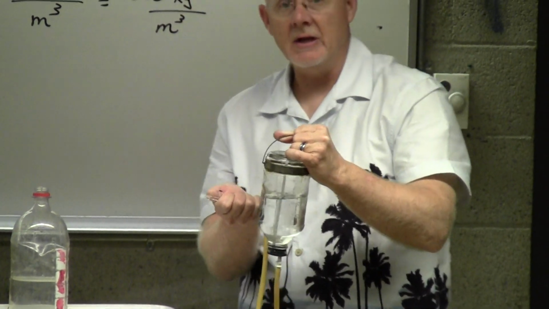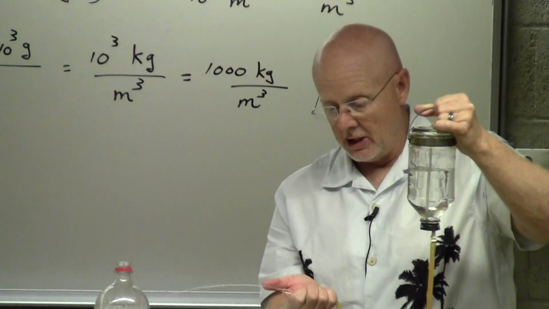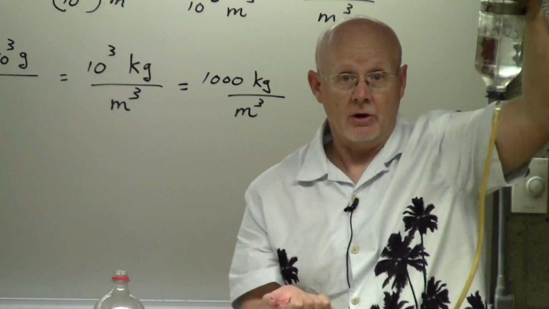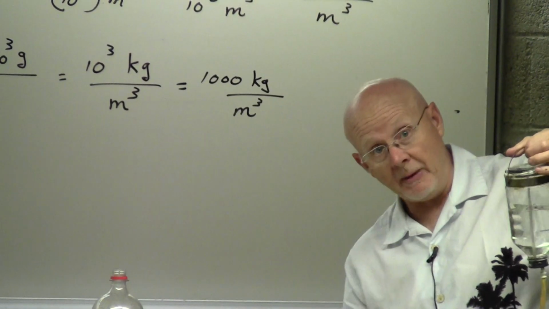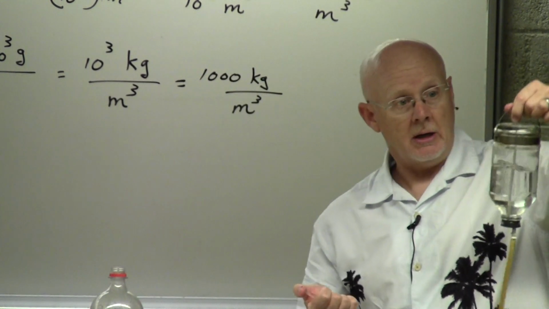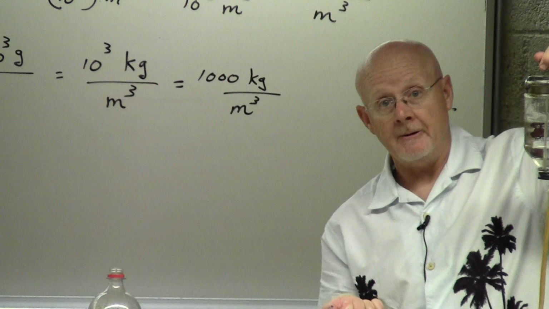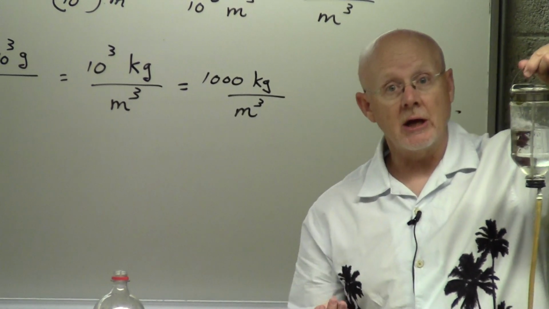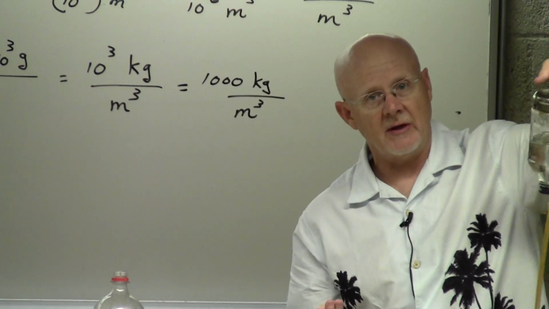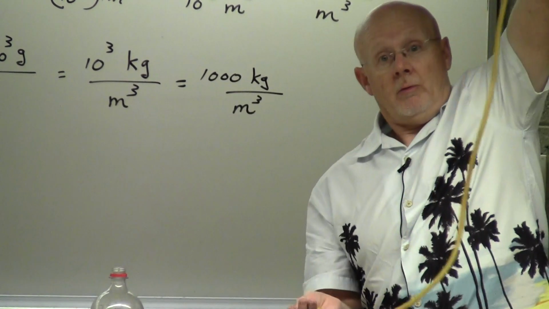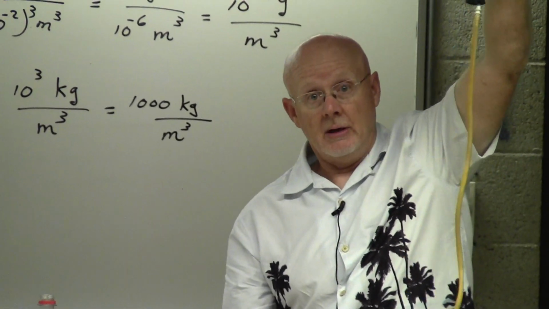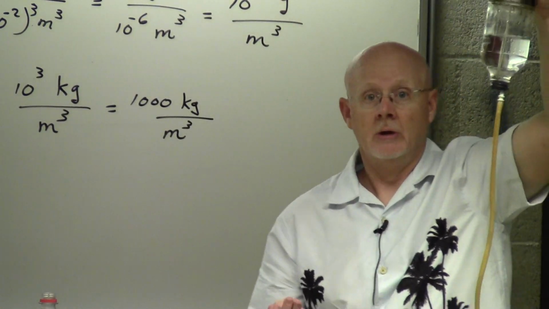And so that's why these old school IV bottles would be put on a rack. And so, you know, somebody was laying in the hospital bed, the nurse would come in and put the IV bottle up on the rack, and that would give it pressure to go into the blood. And the nurse might come back and check an hour later and go, oh, you're not getting enough. And so they take the IV bottle and they lift it up to the next hook. It's going to get more pressure.